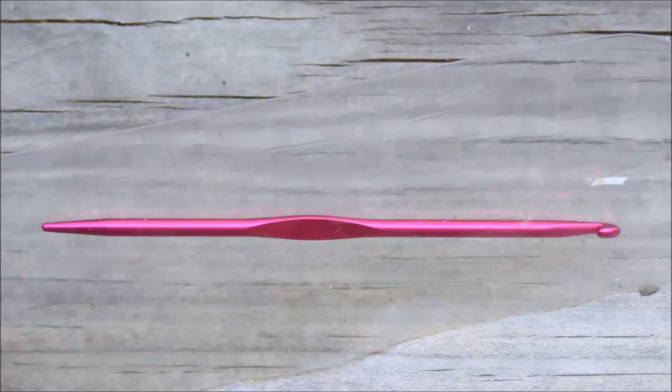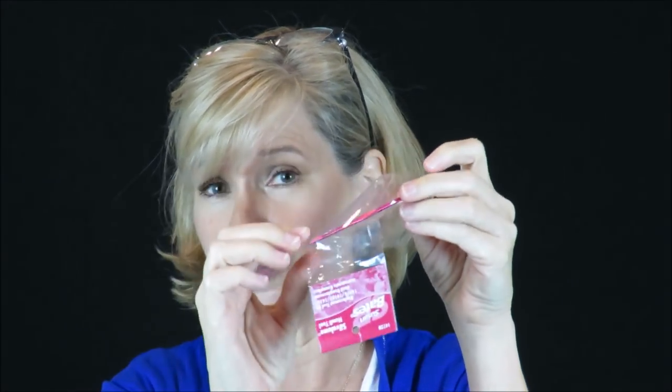Another thing I took from there is this little tool. It looks like a tiny crochet hook — it's got a knitting needle type end on one side and a little crochet hook on the other, and that's for fixing drop stitches in knitting. I have seen these with two crochet hooks on either side, which is really good for garter stitch repair, but that's not what this is. But I thought I had to have it, so I took it.